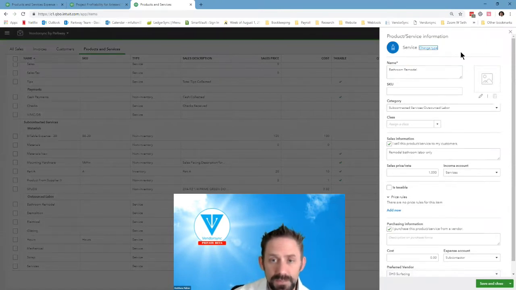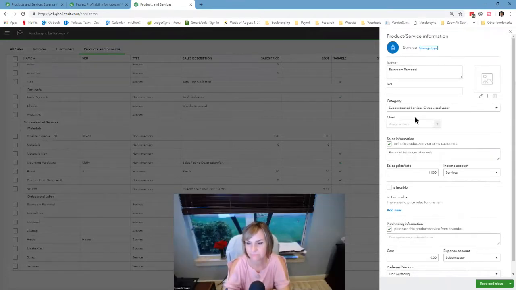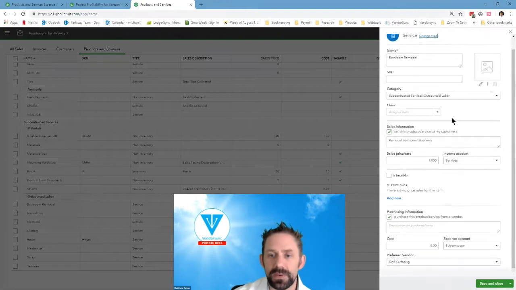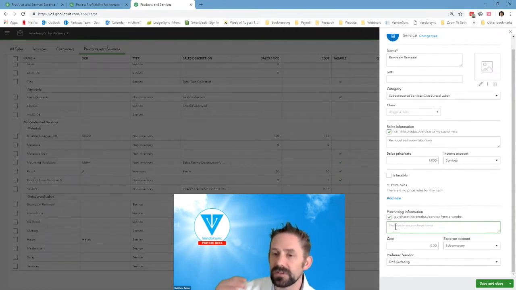It's non-inventory, it's a service. Two-sided. Right? Categories, just to make it a little easier at the moment, your sales information, remodel bathroom labor only, your purchase information. On purpose, we can type something into here that says, purchase facing information, but I'll show you through some examples in a moment where the distinction comes into play.